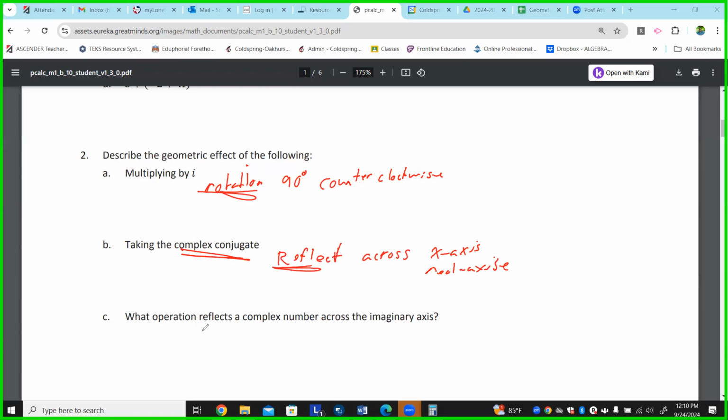Now here's the next question that a lot of y'all forgot, but we did write it down yesterday. What would cause it to reflect across the imaginary axis? What would I have to find? Good. The opposite conjugate. It's also got another name. It's considered to be the negative conjugate. Both of those will be the same thing. But if this right here is a minus bi for the complex conjugate, this is the negative a plus bi, where all I have to do is change the real part. Questions? Yes.